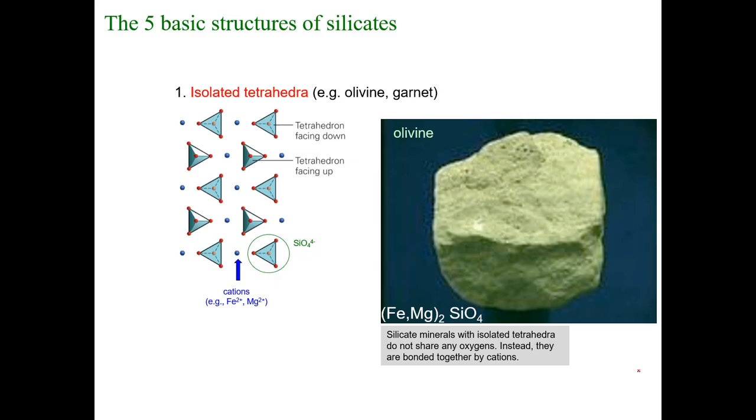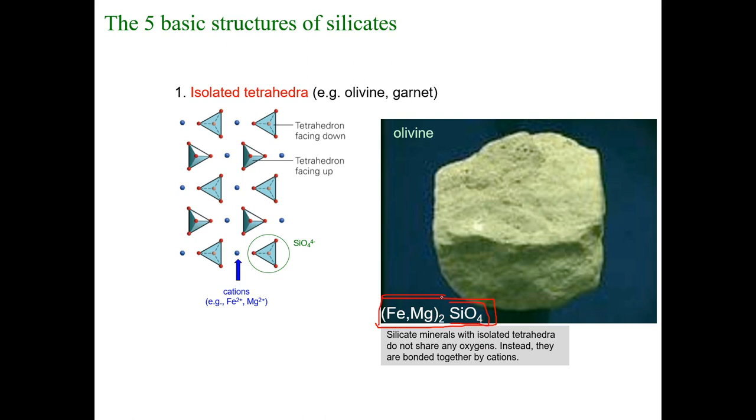Okay. So the 5 basic structures of the silicates. Silicates have different degrees of interconnectedness. Okay, olivine. You should know the formula of olivine. It's (Fe, Mg)2SiO4, where Fe is iron. So basically, for every silicate molecule, SiO4, you have 2 of these atoms, whether it's iron, or magnesium, or whatever proportion of iron and magnesium.